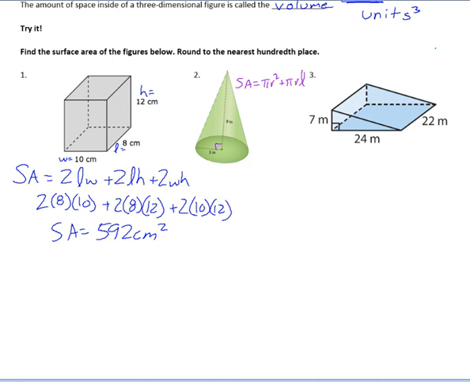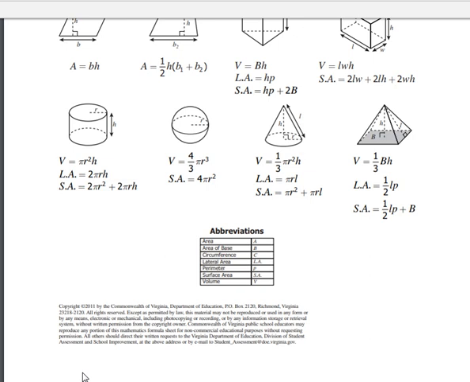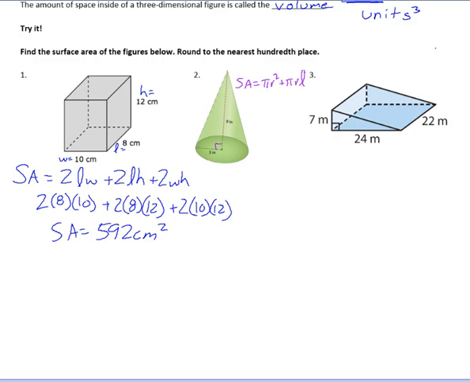Our second figure here is a cone. For the cone, the formula is pi r squared plus pi r L. L is a new feature that we really haven't talked about with a three-dimensional shape, called the slant height. If you look at your formula sheet, you'll see they mark what L is representing. L represents that slant height. If I go back and look at this figure, there is no L here, but L technically goes right there. To calculate L, using the height of the cone and the radius of the base, that circle is the base, we're going to do Pythagorean Theorem here.